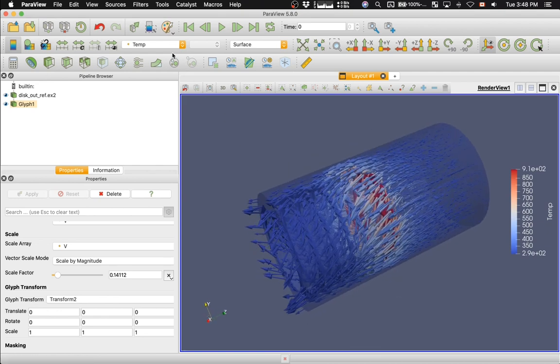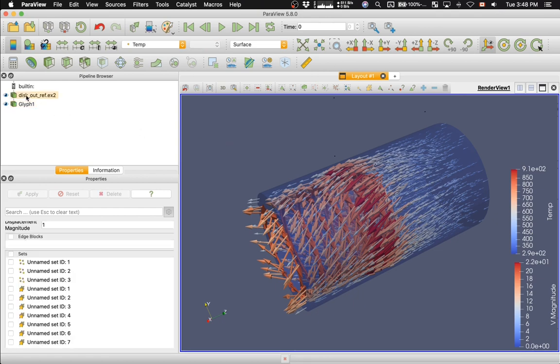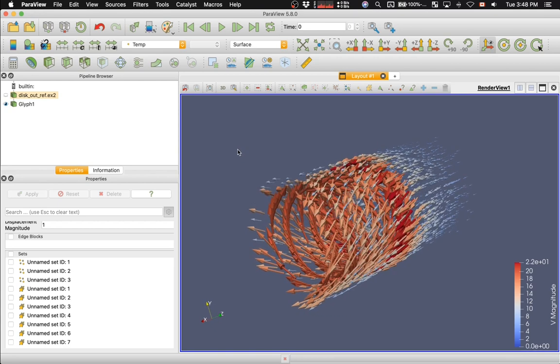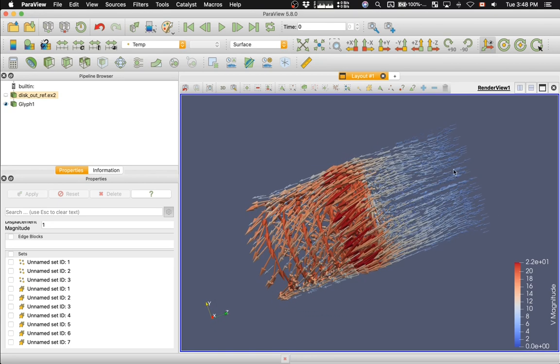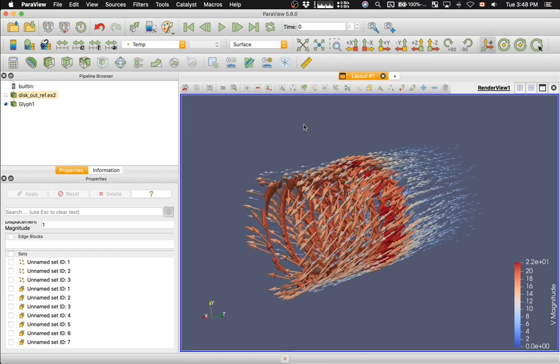Let's color arrows with the velocity field, like that. And we'll color it by the magnitude of the velocity field. And let me hide the original data set. So we're looking just at the arrows. You see that you have all this flow in this part of the volume in the direction of the z-axis, well, negative direction of z. And then you have a lot of rotational flow right here.